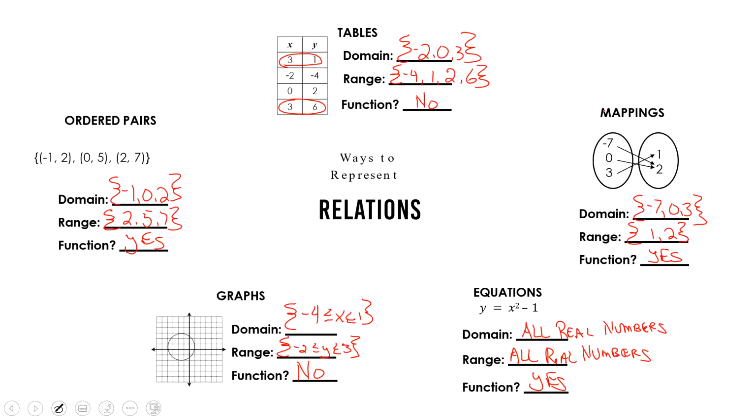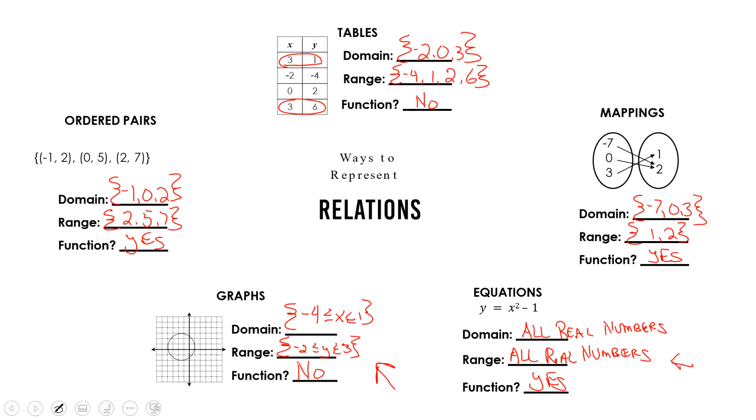I know we haven't really talked about this type of notation yet. We'll get to that in a minute. And then the same thing here with the equation one. We haven't really talked about what the domain and range can be for that, but it's something we'll talk about a little bit later on in class. So don't worry if you didn't get those correct. We'll come back to it and explain why those are different than the other three. Okay?